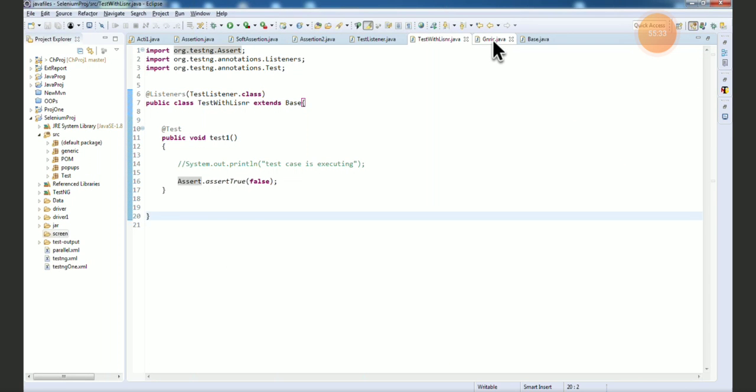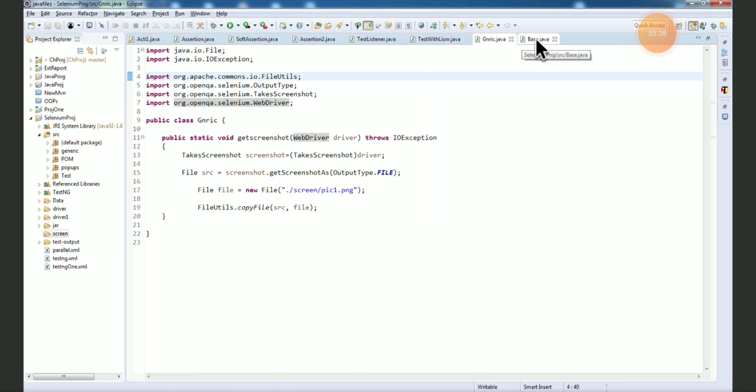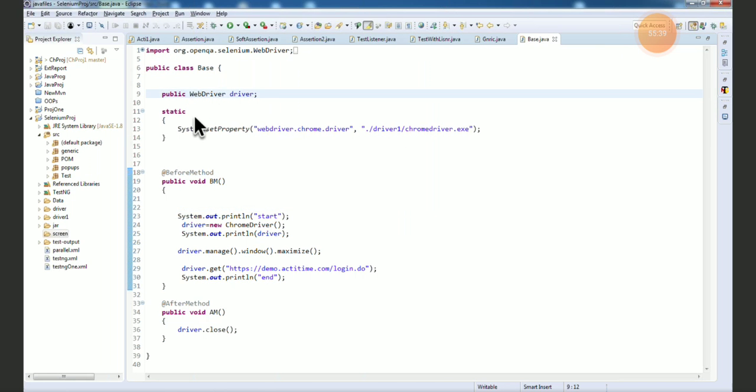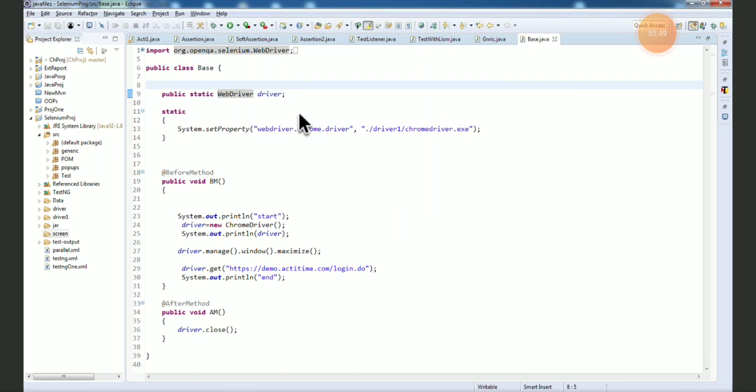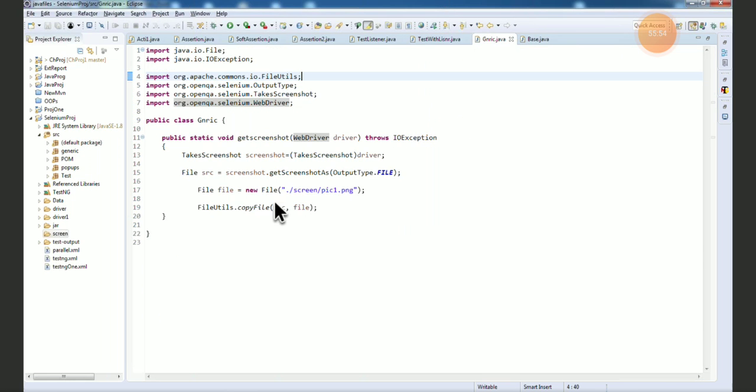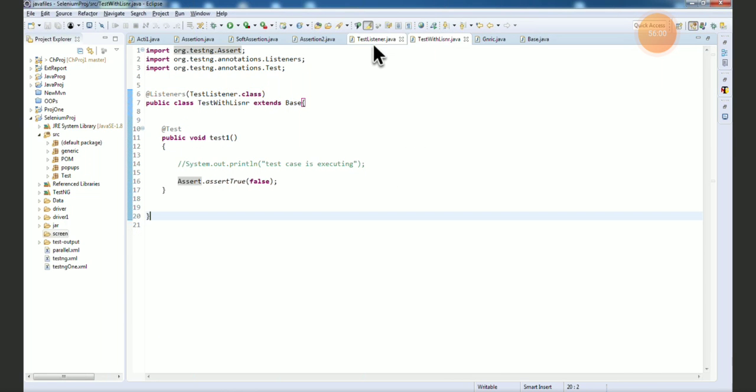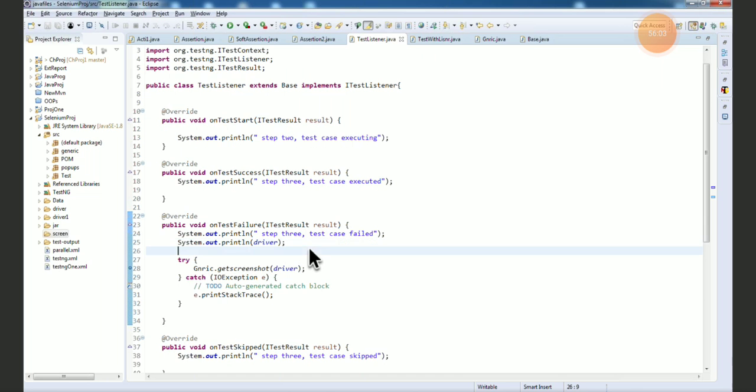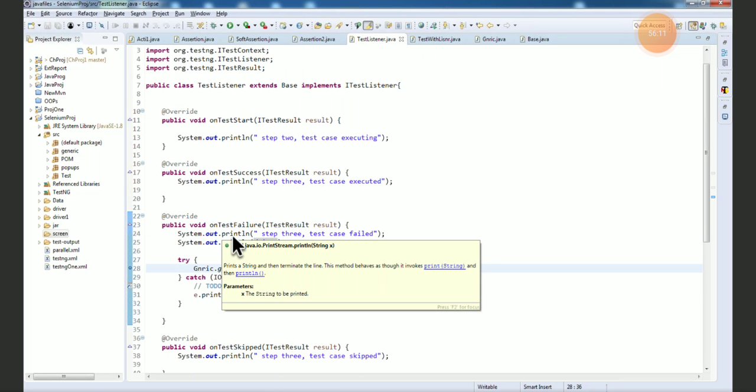In this case, what I will do is make it static. What does static do? Static always holds the latest address. All of you know, right? I put driver as static. Now here everything is fine. Go to my class, I don't need to change anything over here. Here, I am passing the same static reference. Now I will run it. Let me see whether I am going to capture the screenshot or not.